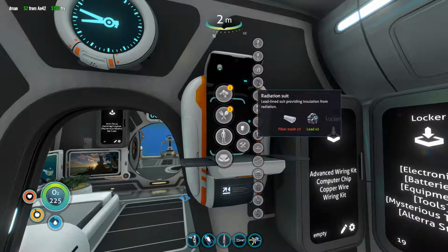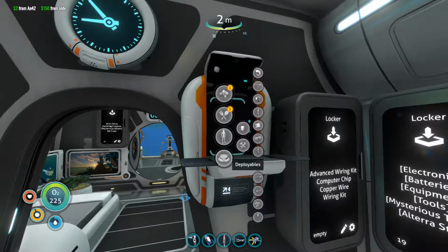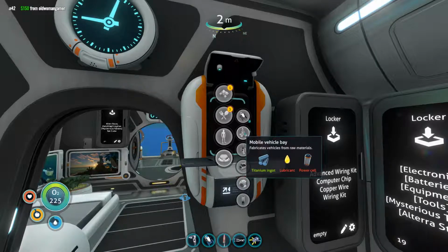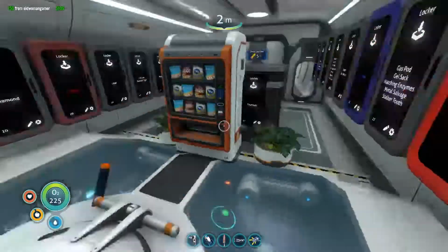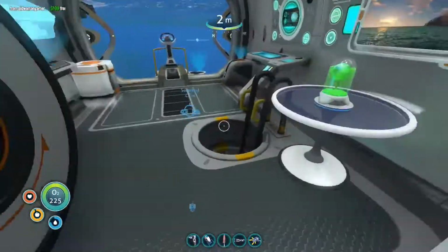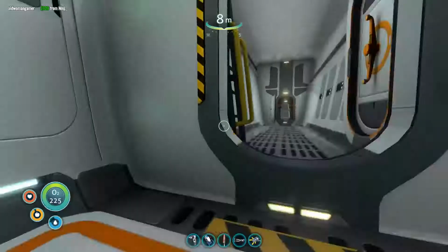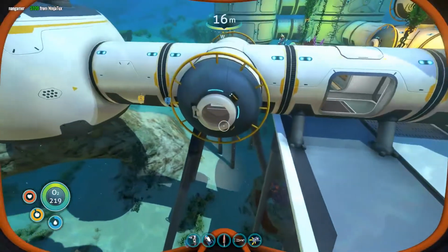Let's see here. Okay, that's not there. What? Oh, deployable, probably. Titanium, lubricant, and power cell. I guess I could do that. But still, no, come on, we have to have it somewhere. It has to be somewhere. I know I have one.